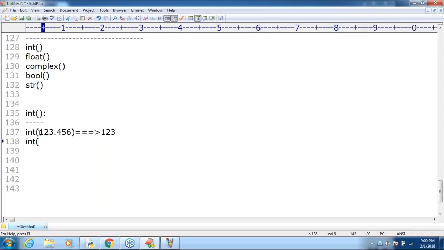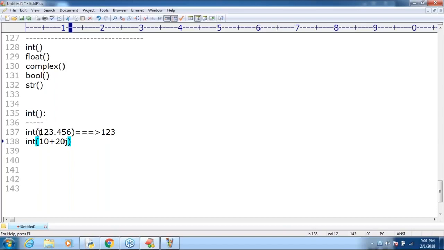Okay, no problem. Next type: complex, 10 plus 20j. Can you please tell what the answer is if we convert a complex number to int type? Remember, complex is a bit of a dangerous data type, for very special purposes. That's why complex is not compatible with int. So you can't convert a complex number to int.